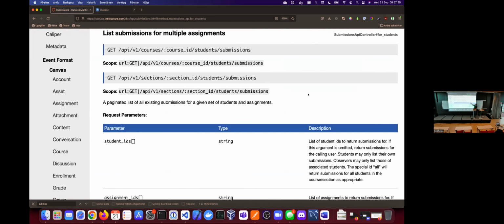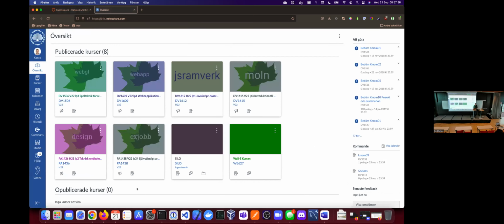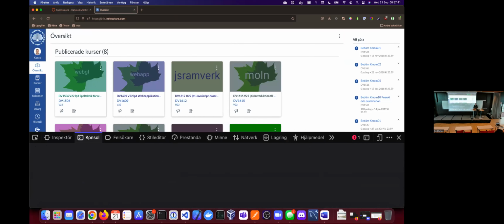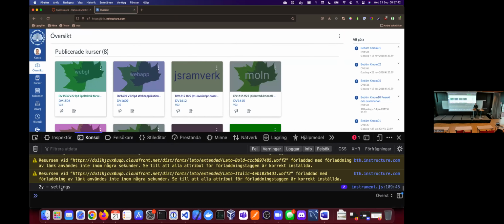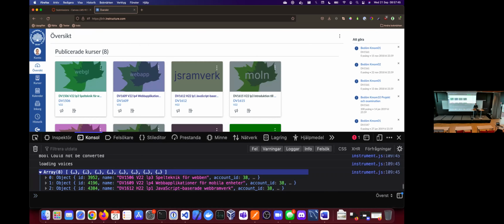So we want to fetch that data. So we get from the courses the course ID that we have asked. So we know that, for instance, the WebGL course has the ID 3952. And so for each course, we will just loop through that.